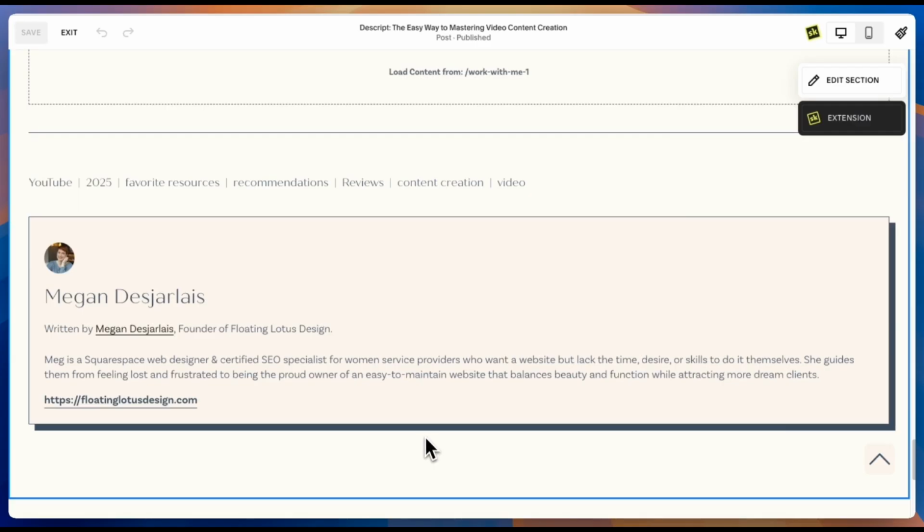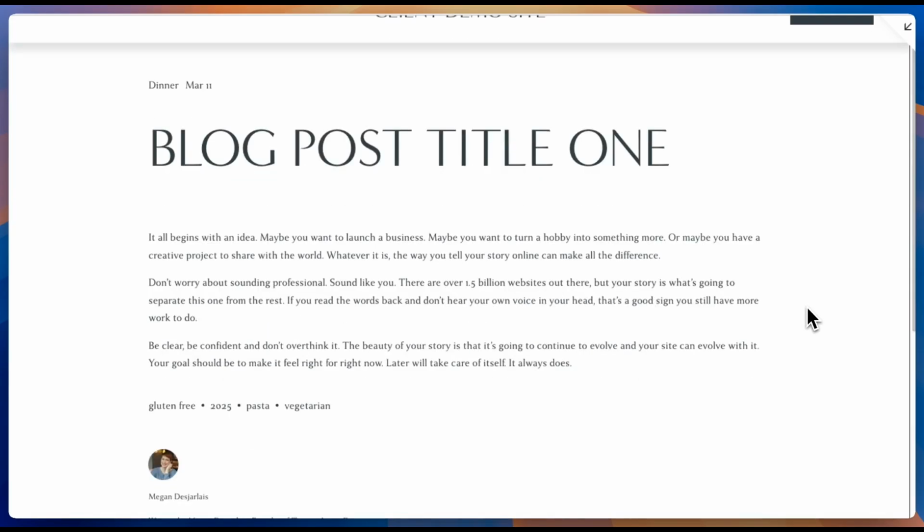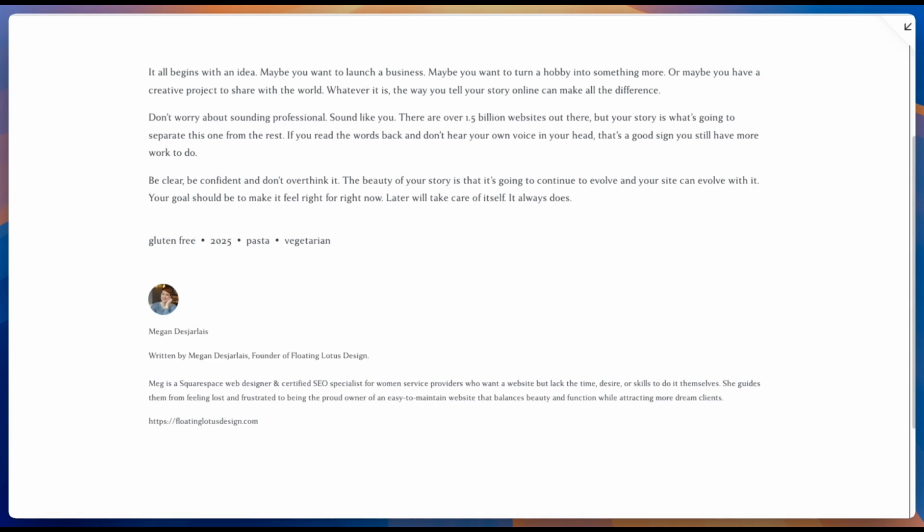So that said, I'm going to show you real quick what this will look like by default without the use of CSS code to style it up. Okay, so here is a sample blog post, just basic, no extra special styling and code. And when that author profile is enabled, it's going to show up like this. Perfectly fine. You don't need to zhuzh it all up if you don't want to. It's just going to come down in that standard format. It's going to be down at the bottom and your link will be here. So yeah, it's not super fancy, but it looks fine and it does the job.